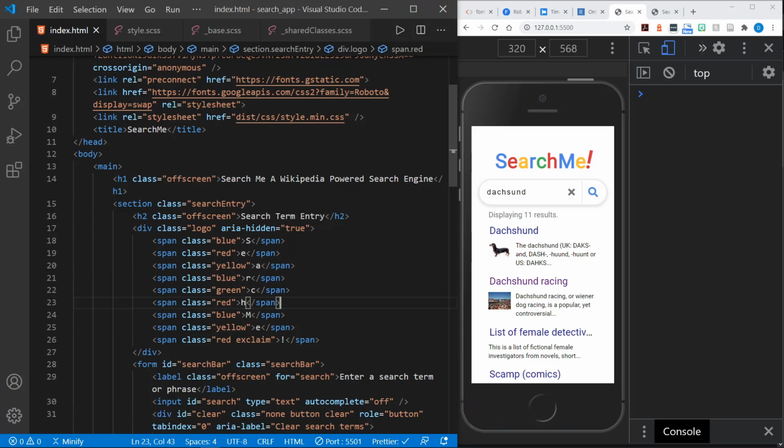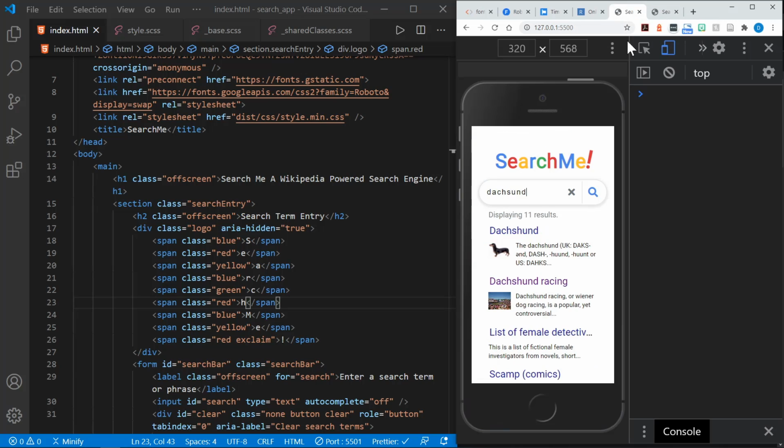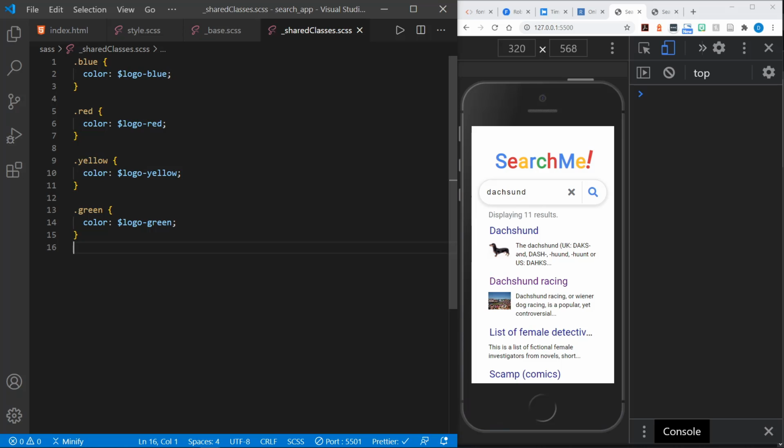And then at the very end, I have an exclaim class, and you can see this exclamation mark is not only red, which it has the red class applied to, but it is rotated just a little bit. So we need to create this exclaim class, and that should go. You can see the colors have already applied here, and the exclamation mark just looks normal, but this will change quite a bit. But first of all, we want it to tilt a little. Let's go to this shared classes, and let's define that exclaim class.